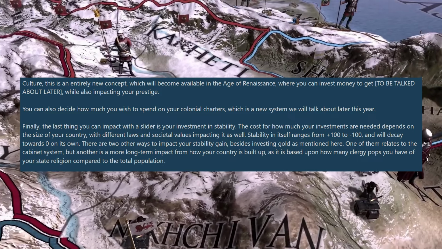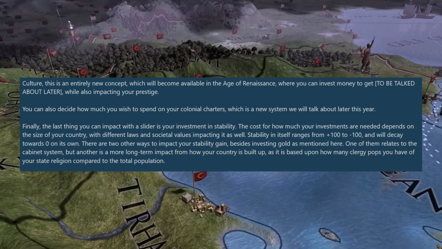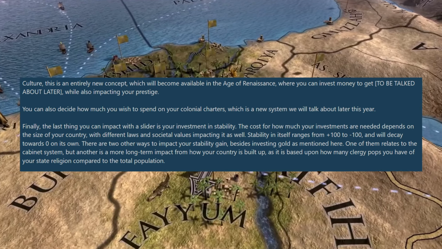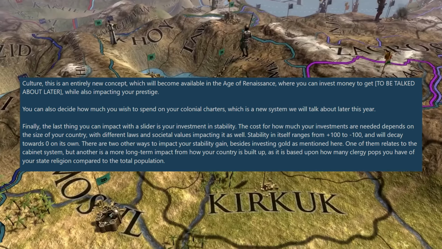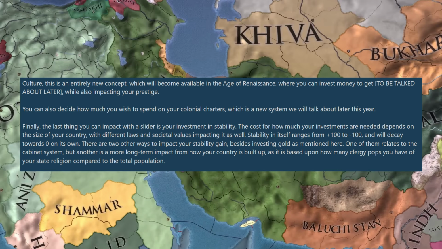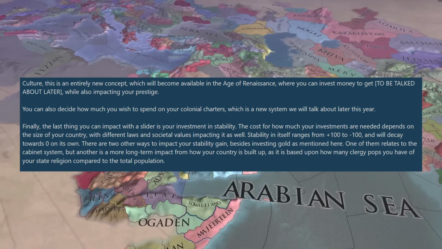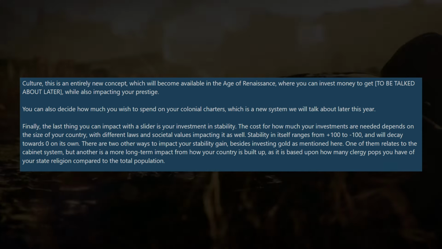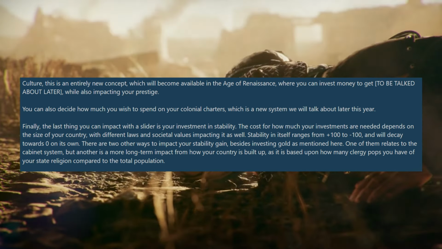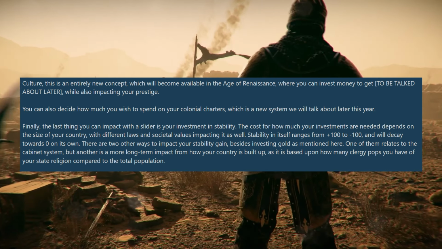There are two other things that can affect your stability gain. Besides investing gold, as mentioned here, one of them relates to the cabinet system, but another is a more long-term impact from how your country is built up, as it is based upon how many clergy pops you have of your state religion compared to the total population. So it sounds like if you're super religious or not as a country, it is going to affect your base incomes, which again, in this time period, a lot of income was gathered by the church, so it does kind of make sense, and I guess how much you want to take out of the church as well.